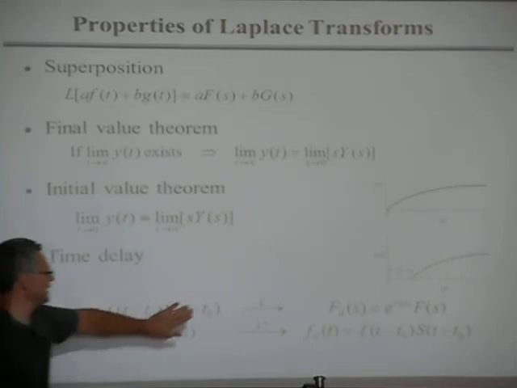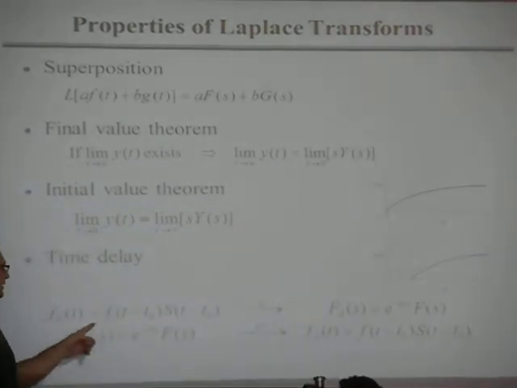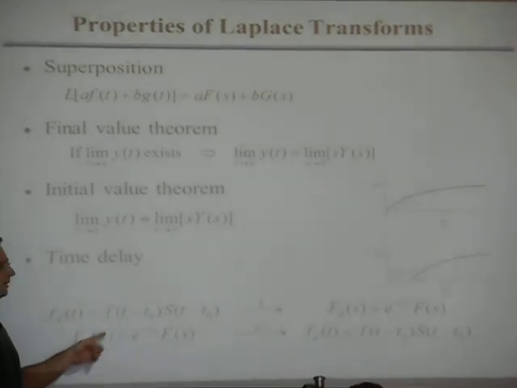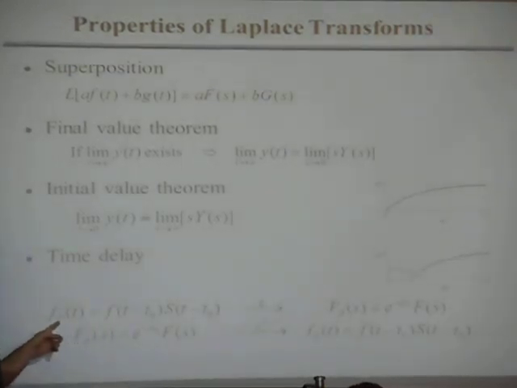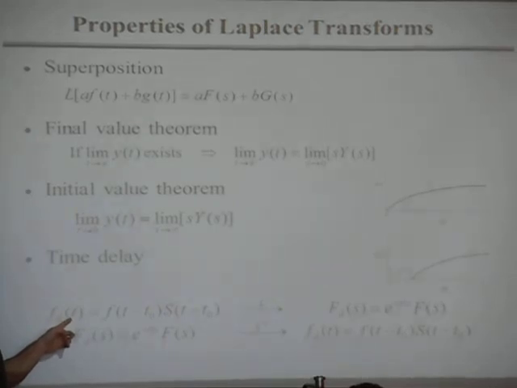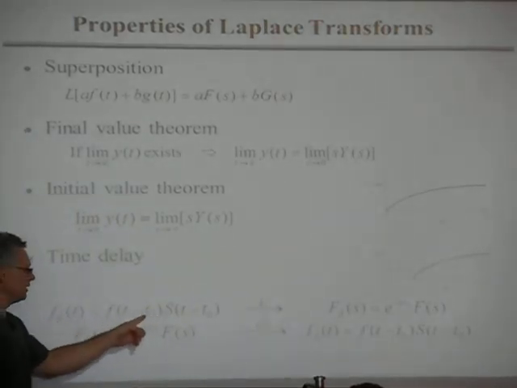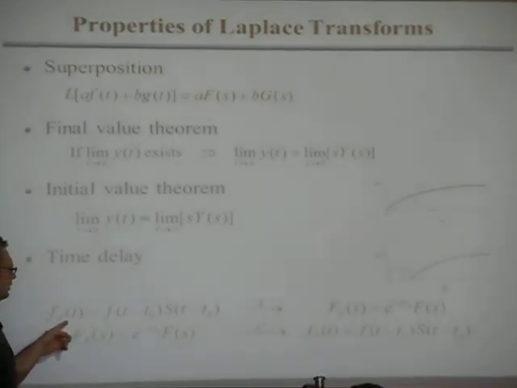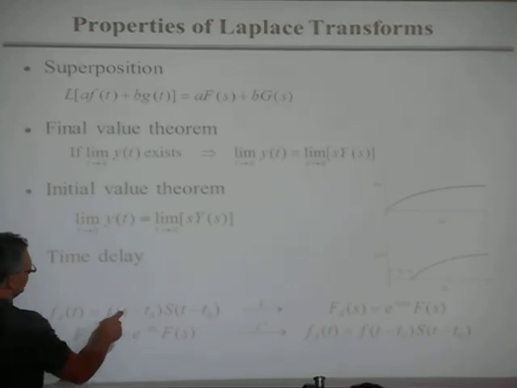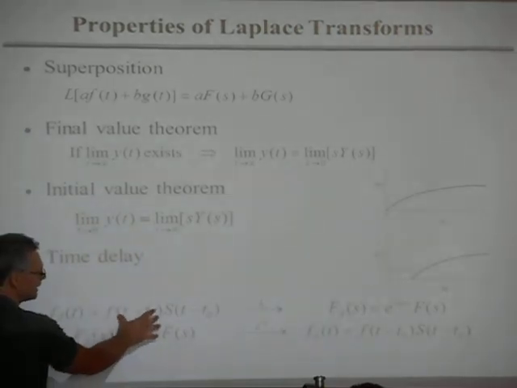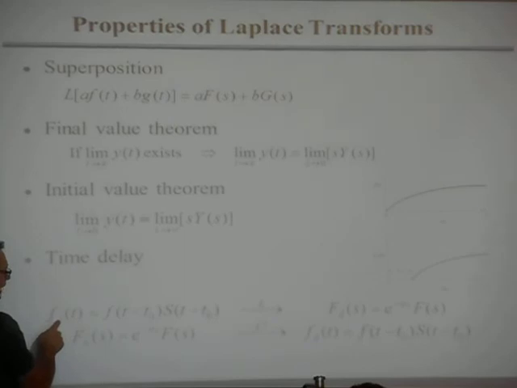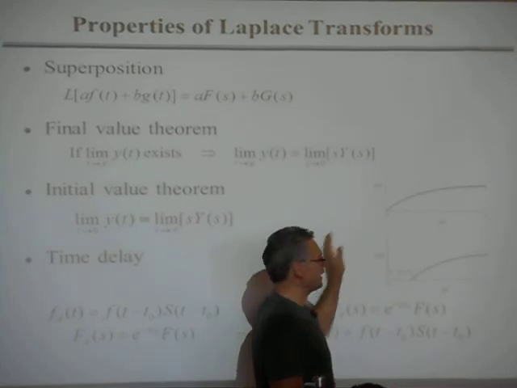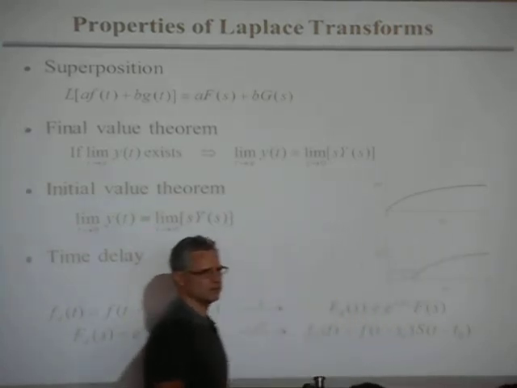Let's forget the S thing, I'll explain that in a minute. This should make sense. The delayed function is a delayed version of the function f. For example, what is the value at t equal t naught? You evaluate this at t equal t naught, and so it evaluates to f of 0. So the value of f delayed at t naught is the value of f at time equals 0. That function just translates this function down the axis, just like the picture.